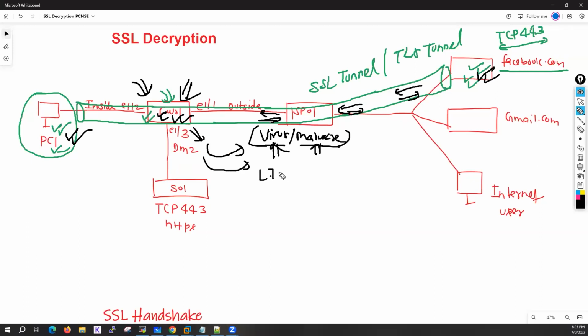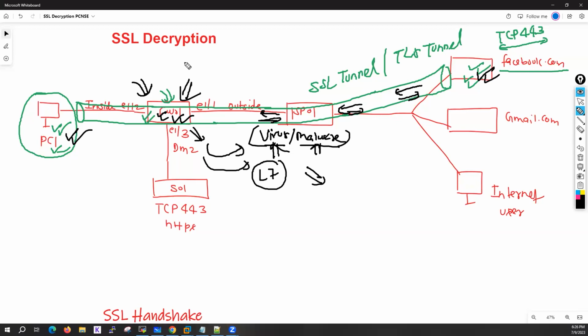That means it can process the data at layer 7. It will apply the inspection using the Content-ID, or content engine, of your Palo Alto Firewall. It inspects against malware, threats, viruses, vulnerabilities, all these kinds of details. It will check whether the data is clean. If it does not have any type of malware or virus, it will allow that data. And if it finds any type of virus or malware, it will block that data, those packets, right away.